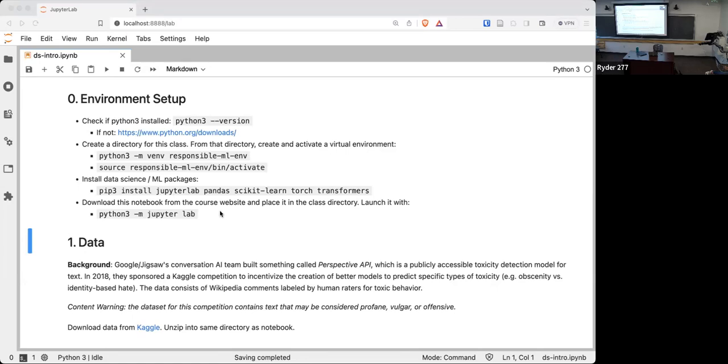The data. I think you just have to, we'll get to this in a second. Yeah, we'll do it together, but I think you just have to make an account and accept the competition rules. The competition is already in the course web page.